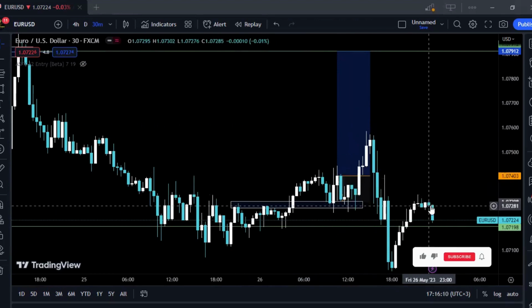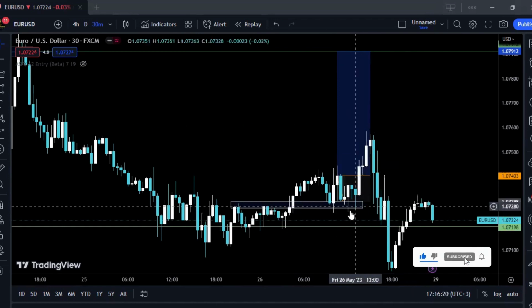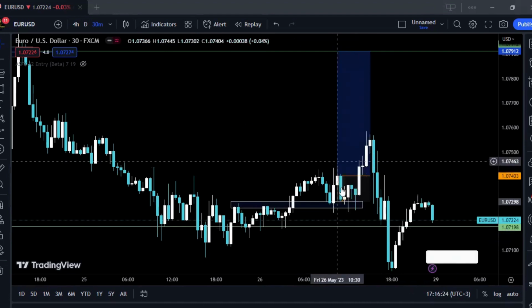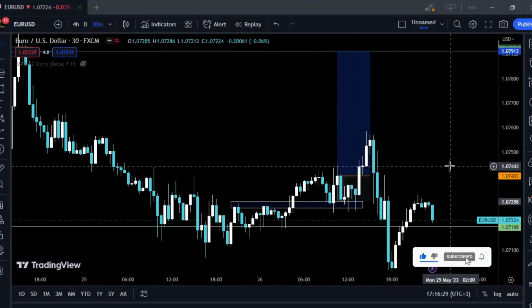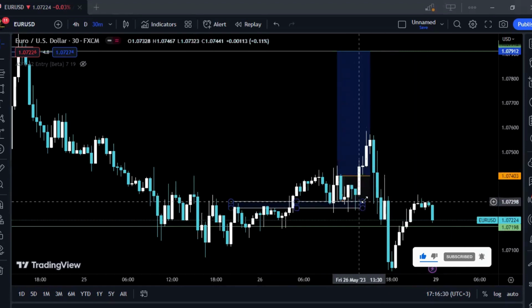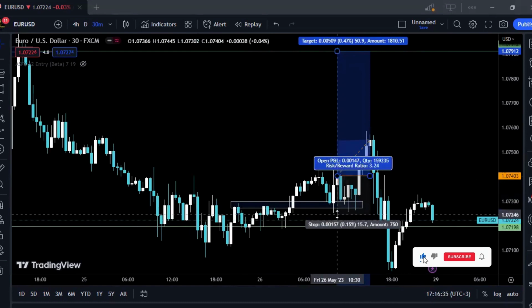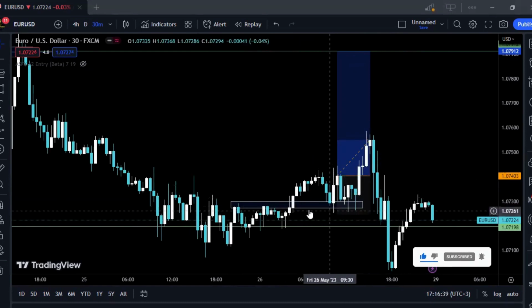On this trade, I believe I made my stop loss very tight. It was way too tight. If you look at it, the stop loss is above this zone. That's not good, because what if price comes back to retest the zone to look for more buying pressure? That means I'll be stopped out. So this stop loss was way too tight. My stop loss should have been somewhere below this candlestick that we used as our entry candlestick right there.